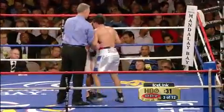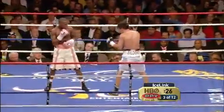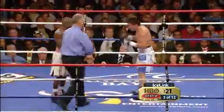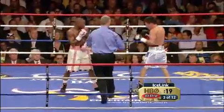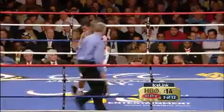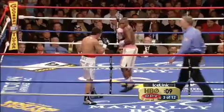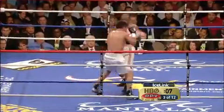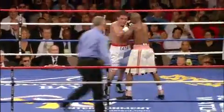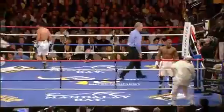The difference in speed is big, just as it was between Mayweather and Gatti. But it's not just speed, as Mayweather himself often points out. It is a tremendous skill level that he has. Very good defensive fighter, and he's quick enough to come from the defense to the offense to take advantage of it. Baldomir now decides to begin selling out to Mayweather's body, busting him both in the ribs and on the arms. Probably the best idea.